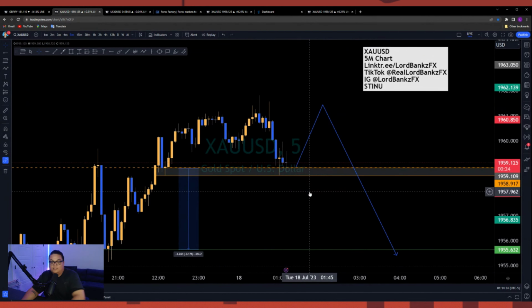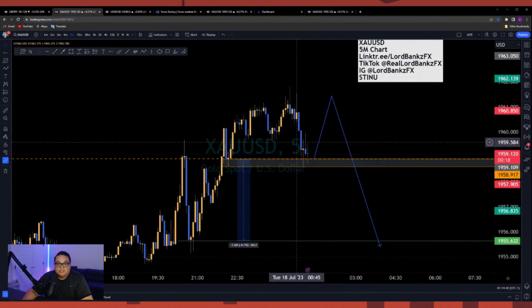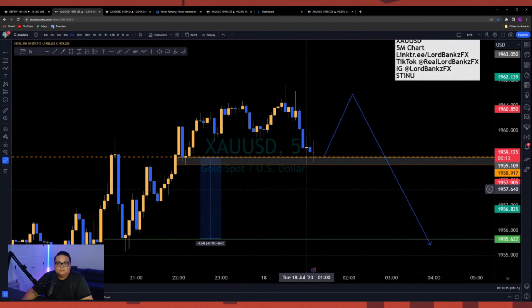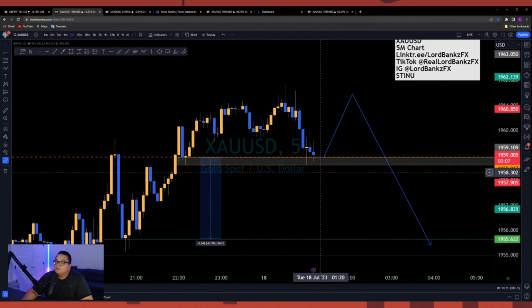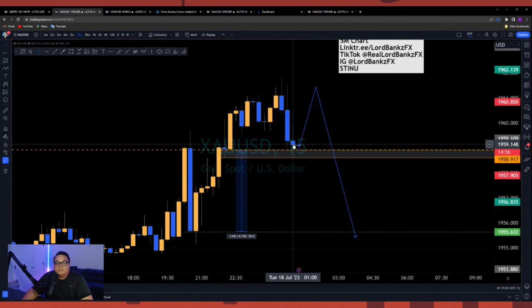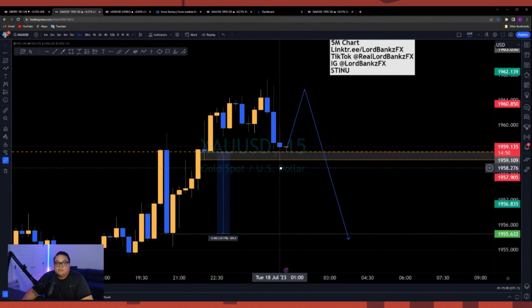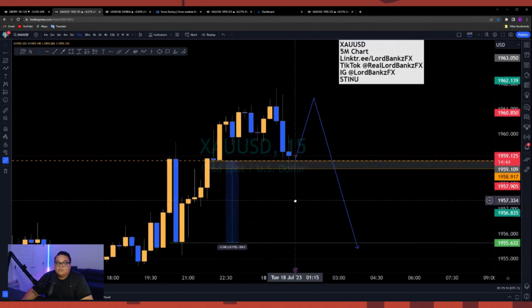But man, I'd much rather catch a nice sell because I think it's going to pull down some. Especially because there's a breakout right here too. So on the 15-minute, see this little level of support here. If we can get a breakout to the downside, it's a doji here now on the 15-minute. We get a breakout to the downside, we could sell this thing. We have a larger range to the downside.